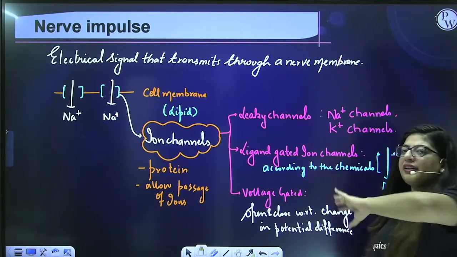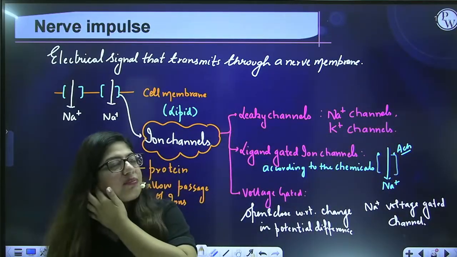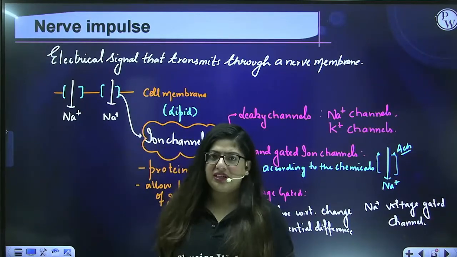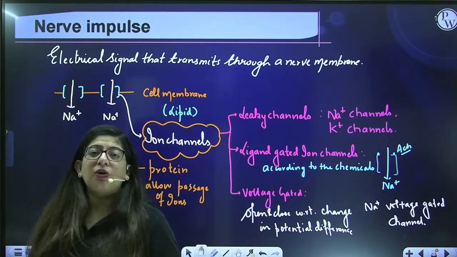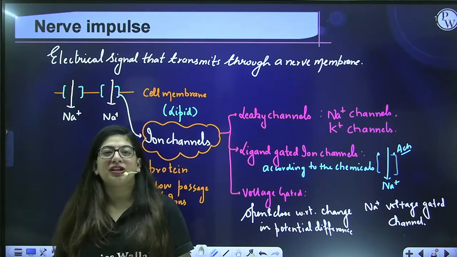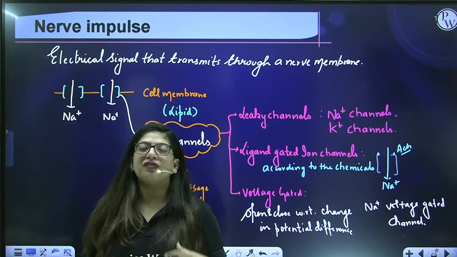To open this kind, they open and close randomly. You do not need a lot of stimulus for that, right? And sometimes, yes, stimulus is needed, but normally they are always in the open state. Fine? All right. So that's about the ion channels that lead to the transport of ions, which leads to a change in the potential difference, a change in the charge, and hence that will lead to the production of electric current.